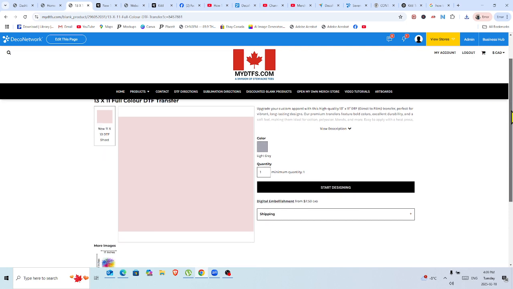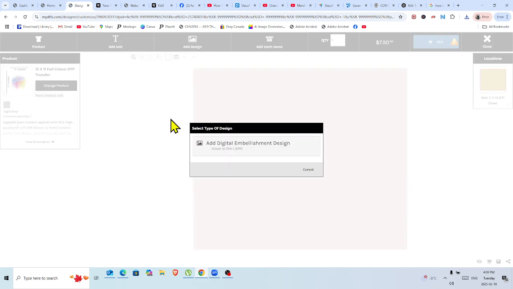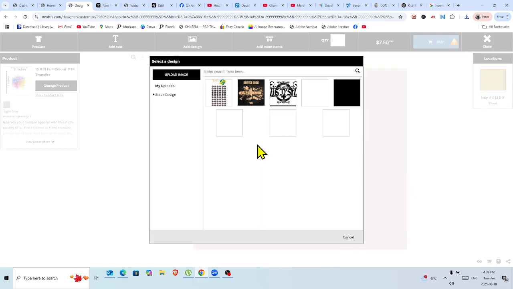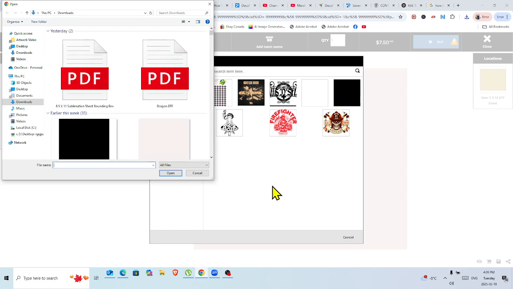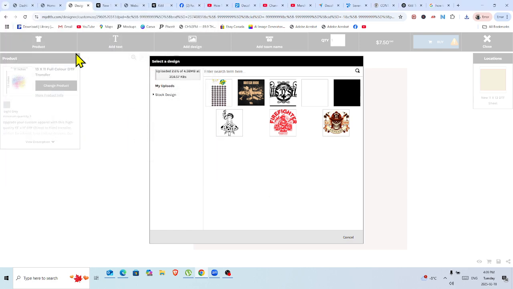There's our blank sheet. Click on Start Designing. Add design. Upload image. There's our Billy's Farm. Again, this is going to take a little bit because it's a large image, which is what you want.